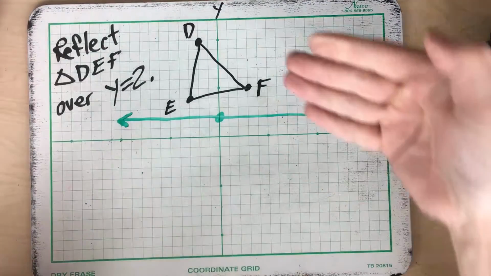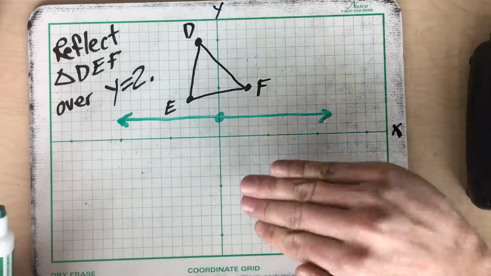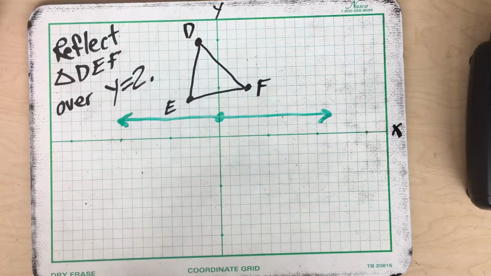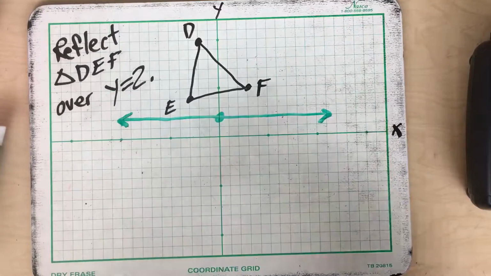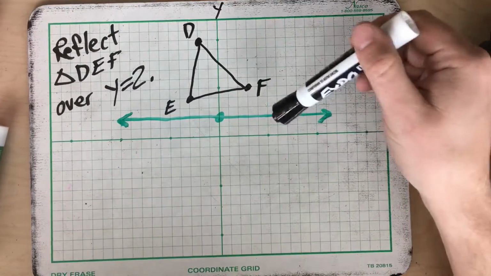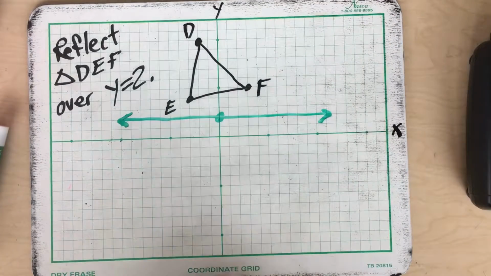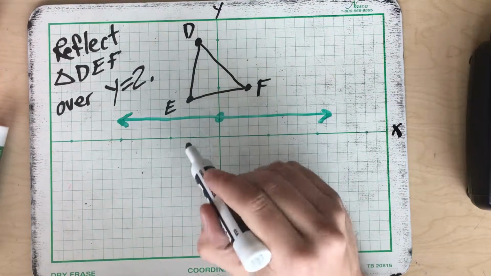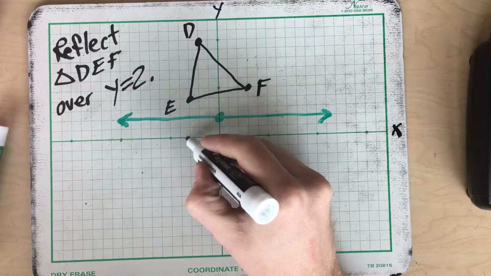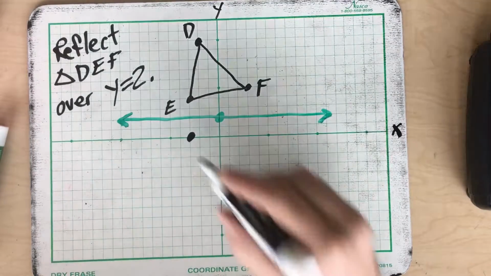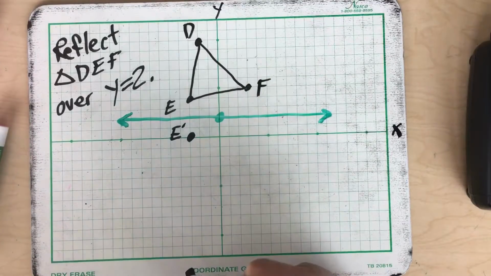And this will be a vertical flip where we're going to take this triangle and flip it over this line we've just drawn. The process is exactly the same as it was before, except now instead of measuring the distance to the axis, we're just measuring the distance to our line. So this point E here is 2 units above our line, so I go to my line and I just drop 2 units below. There's my new point E prime.